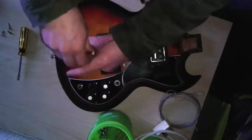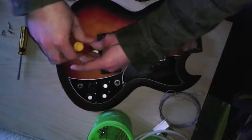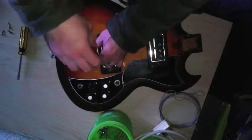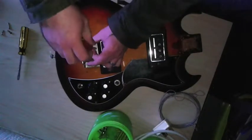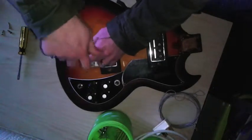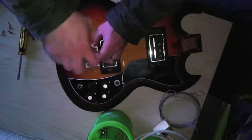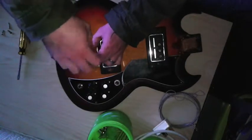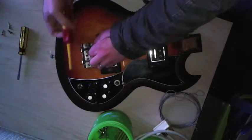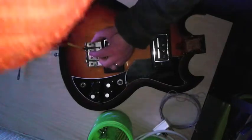Headbutt the camera again. I thought this would be a lot more exciting when I decided to start this. That would be cool. It's not, it's a bit dull, isn't it? Especially because I will probably be replacing all these screws. I think this bridge is definitely going to be replaced because it's just, well, it's shot, really.